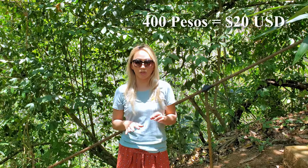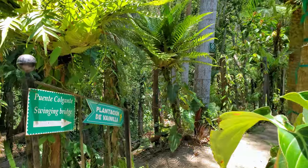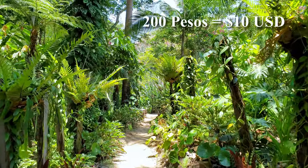Just got here — it took about 30 minutes. I ended up having to hail a cab because the Uber prices shot up due to high demand and it was going to be about 35 US dollars. I hailed a cab for only about 400 pesos, which is about 20 US dollars. The entrance fee to the botanical gardens was about 200 pesos per person, which is about 10 US dollars.